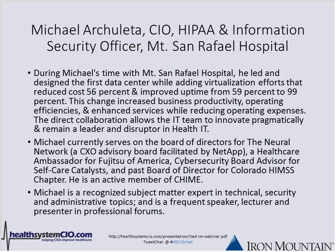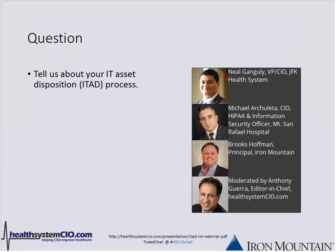stored. It is extremely critical because the HIPAA privacy and security rule requires that covered entities implement policies and procedures to address the final disposition of electronic PHI. So as organizations, we need to come out with good implementations and good procedures to remove the electronic PHI from electronic media or anything that we're getting rid of as well. But as I stated, seeing and reading about these breaches in a lot of orgs, who would even know that a copier would have patient information?